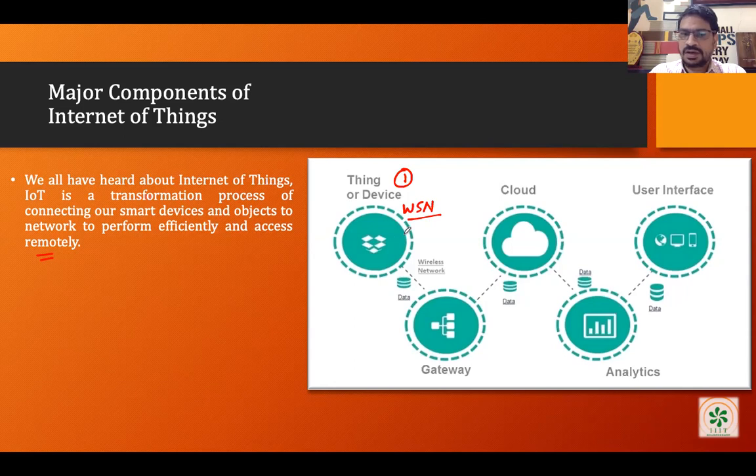in a particular area. Let's say if we talk about the concept of a smart home. In the smart home, let's say all the appliances we want to connect, and we want to make the IoT infrastructure. So do you think that in each and every object I'll give the IP address? It is not possible, right? I cannot give the IP address to each and every device, each and every appliance of my home to connect it to the internet.